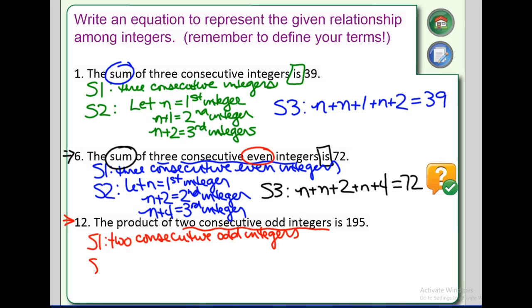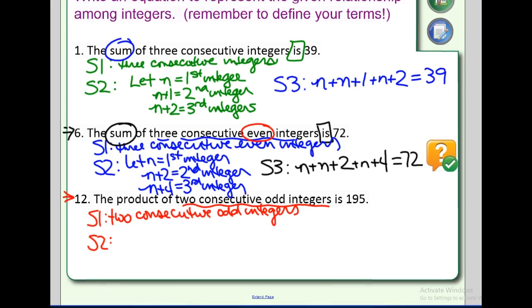Who remembers? That's right, my let statement. Okay, how many let statements do I need? Yeah, we need 2. What's the first let statement when we're doing consecutive integers? Always and forever. Let n equal the first integer. I'm going to go across this time. I'm running out of room. And we're going to let n plus, okay, remember it was odd integers this time. What are we counting by if we're doing odd integers? Yes, good job. n plus 2, I changed the inks on me, is my second integer.